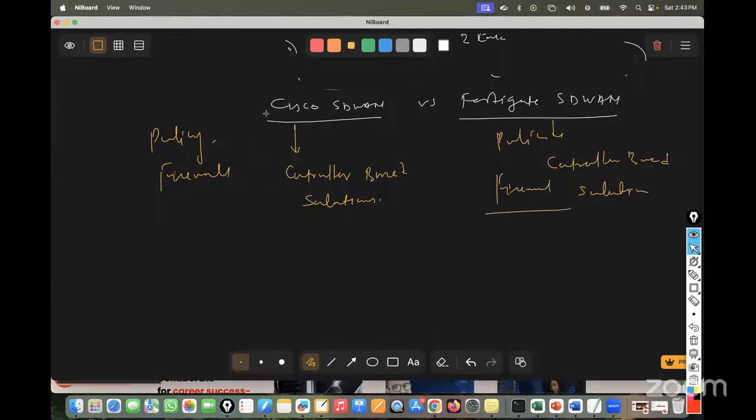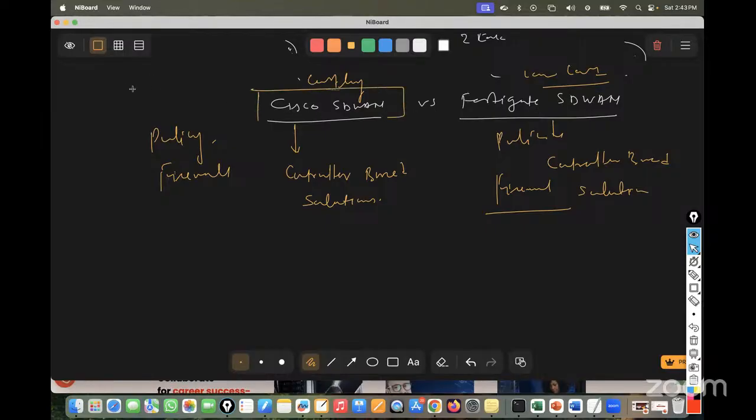But if you compare Cisco versus FortiGate, Cisco is more costly and FortiGate is going to be low cost. So if you want to save some cost, then you can go with the FortiGate. Most of the Indian-based customers or Middle East customers go with the FortiGate. But if you talk about the EMEA region, US region countries, then they focus more on Cisco because they do not have money issues. So cost is going to differ.